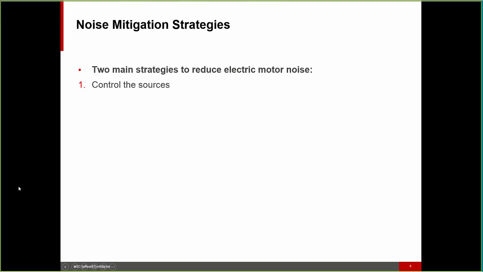To reduce the noise at the source, we can make changes to the vibrating structure, for example, by making the structure more stiff. Adding stiffness to the structure will change its natural frequency. This way, we can detune the structural response from the force input such that we will not excite the resonance frequencies.